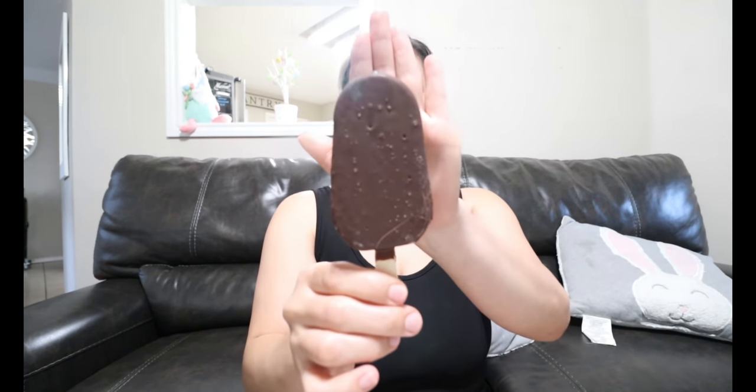So chocolate cheesecake, this is the way the packaging looks. Tiny carbs, big taste, all keto. I actually tried Halo Top before they started labeling their ice creams keto, and they were just Halo Top. They were low in carbs, but they weren't the lowest like Rebel is. So this is the way it looks. Looks pretty good. And y'all know I love me some chocolate, so hopefully their chocolate is not bitter. So let's give it a try.